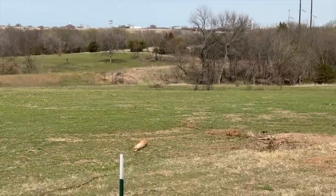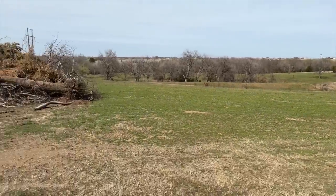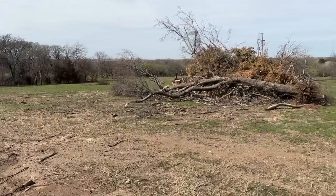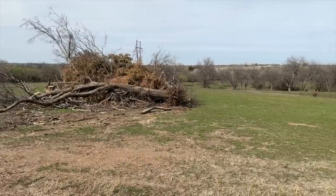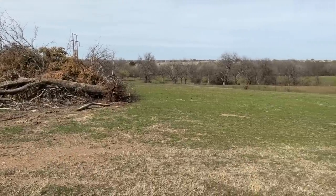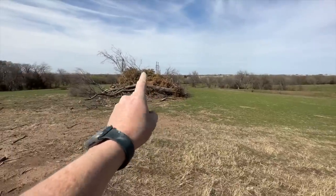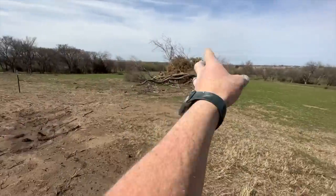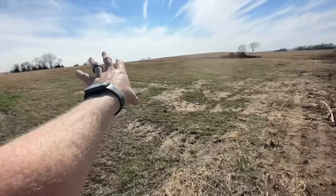Guys, this is the post-burn unit that we burnt in October, and we've been blessed to have some green grass. We've been blessed to have some precipitation. It's been great here in the past month or so, and really gave this a boost recently. Can't wait to do that. It's going to be fun. Once this greens up a little bit and we probably get a little north wind, we'll be able to set that on fire. I don't want any south wind to come back over here.